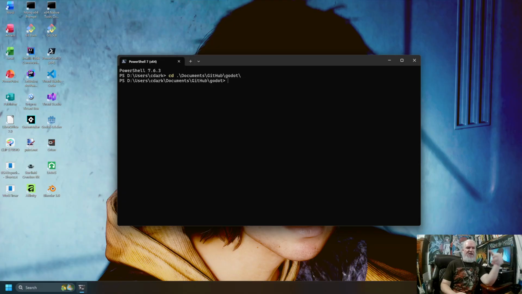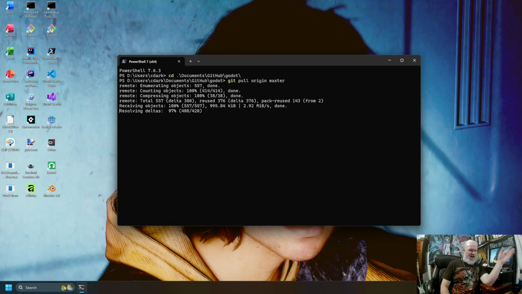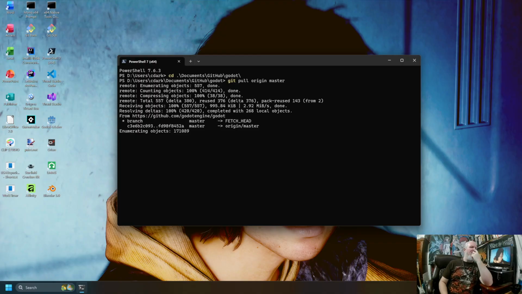So the first thing that I'm going to do, I'm going to change to my repository. And the first thing that I'm going to do is a git pull from the origin, and I'm going back to the latest, which is the 4.8 dev version. It's going to grab everything. And after it's grabbed everything, wow, there's been a lot of stuff added in here. Well, it's not so much added in. It's because I backed up to 4.7.